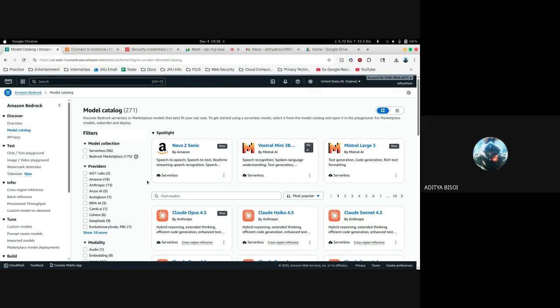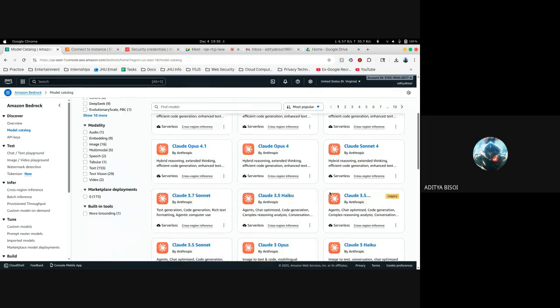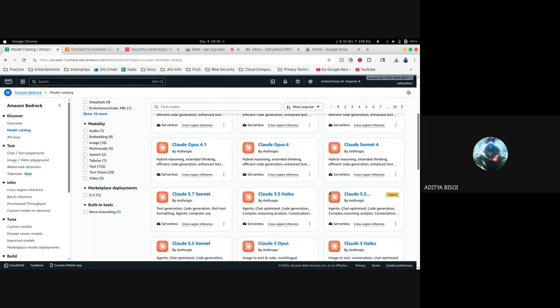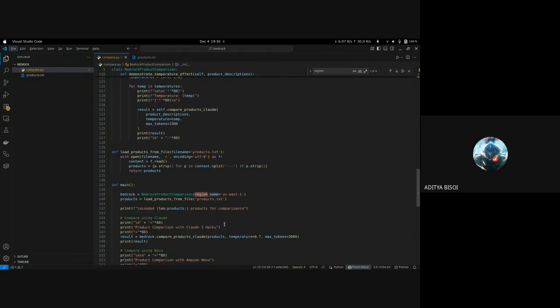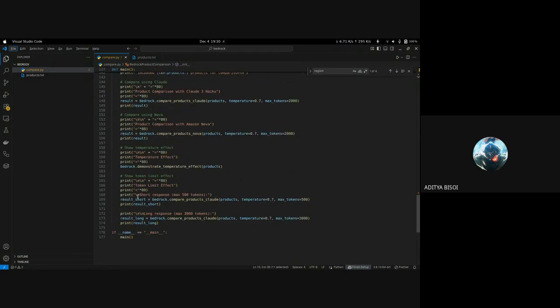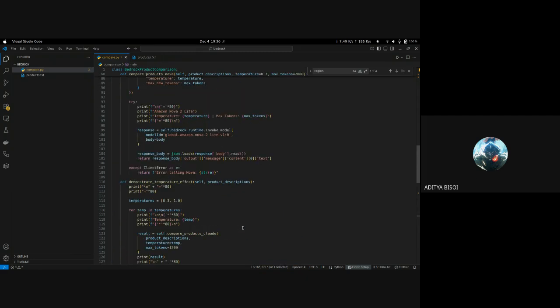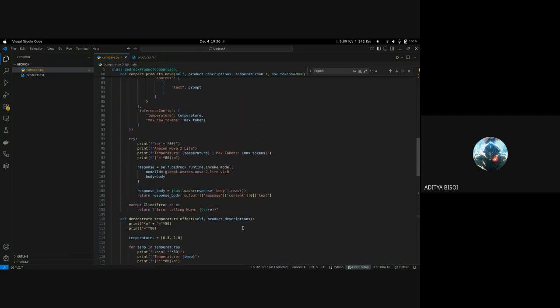So this project really showed me how accessible AI has become. I had previous experience with Bedrock models during my internship, but in this project, I tried out a lot of other models, and that really helped me see how accessible AI has become. What used to require teams of data scientists and massive infrastructure can now be done with only a few lines of Python code. In our example, it was less than 200 lines, and if you remove the print statements here, it will be like 100 to 150 lines. So I hope this demo gave you a good understanding of what's possible.